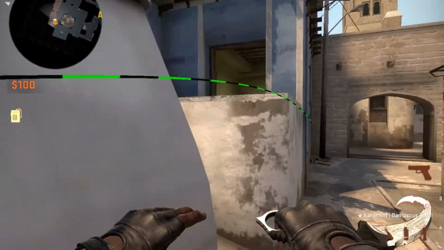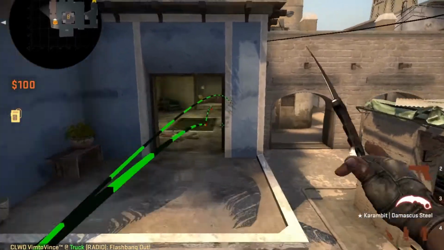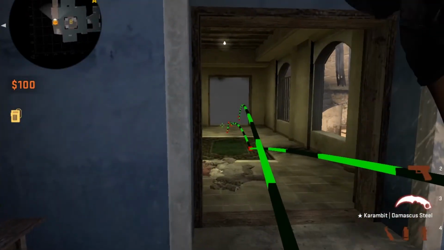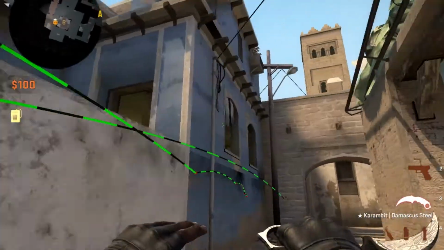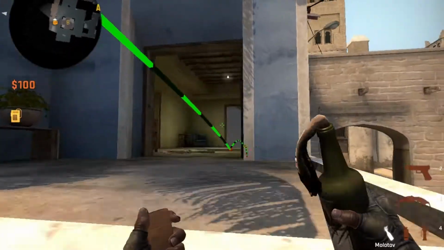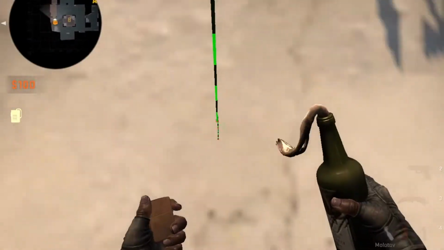For smokes wise, as a B player, you can smoke off this. It's not going to be very helpful though. I really do recommend not smoking that and just jump spotting. That jump spot gives you so much info before they push, it's unbelievable. So smoking it might not be the best option.